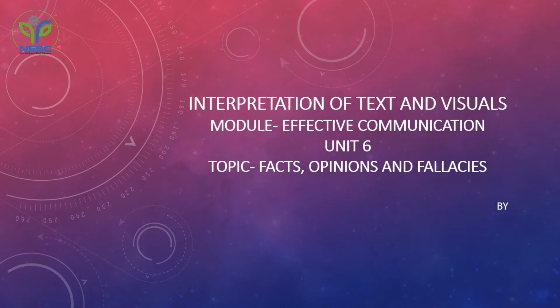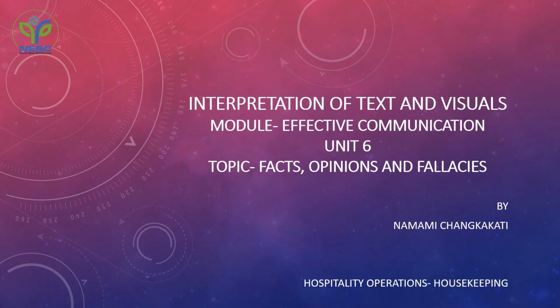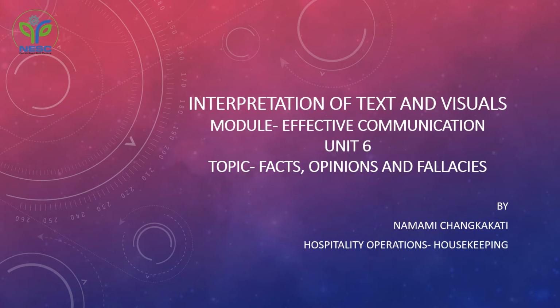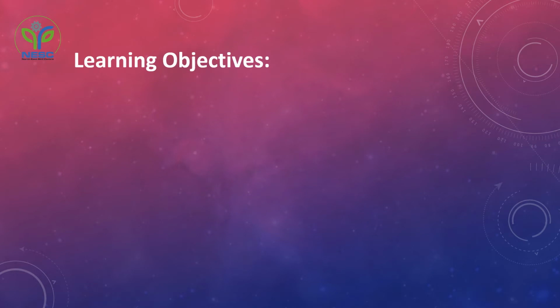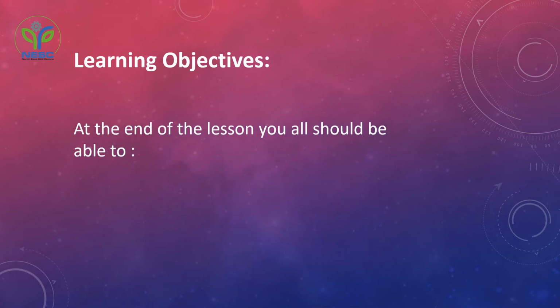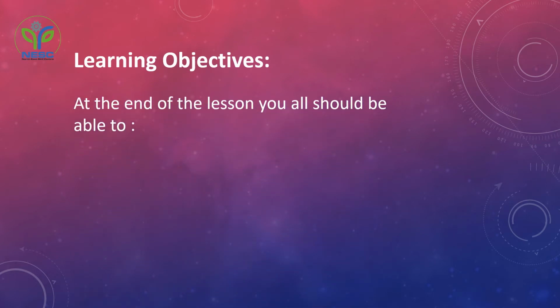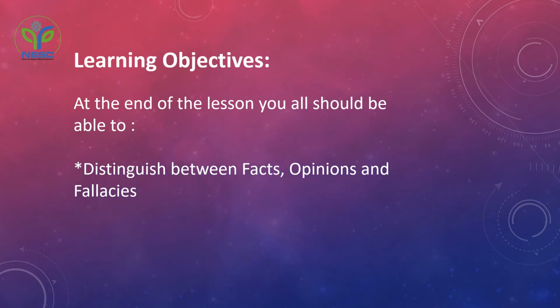Myself Namami Chankakati, your course trainer, and today we will be discussing the topic facts, opinions and fallacies from Unit 6 of the common module Effective Communication. So let's begin. Today's key learning points are: at the end of the lesson, you all should be able to differentiate between facts, opinions, and fallacies.